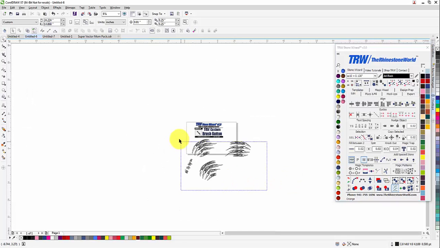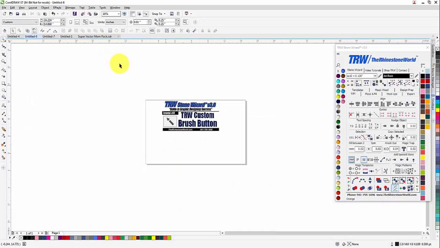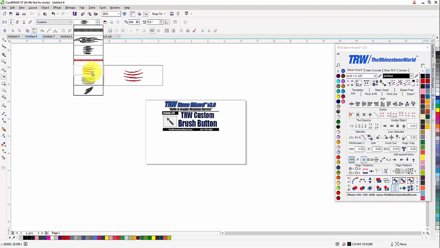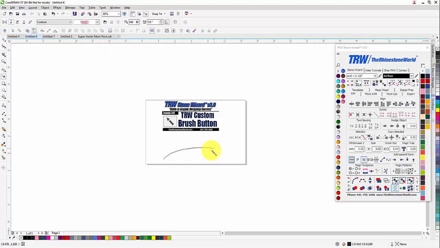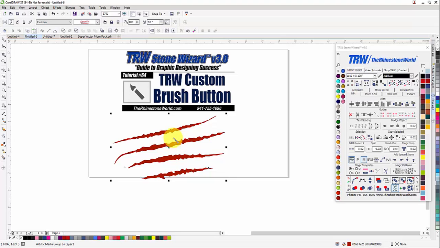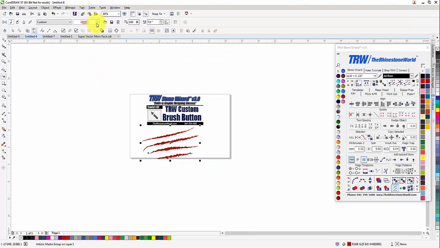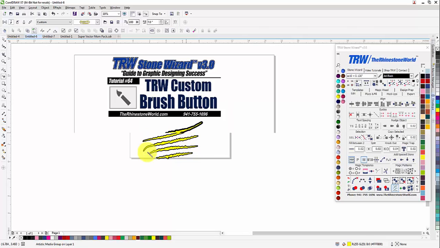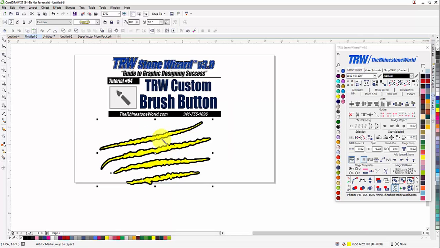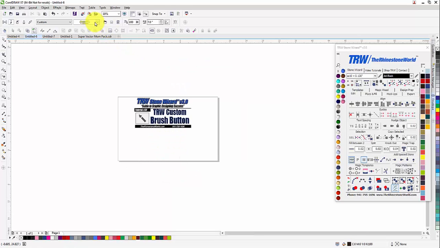Very easy. And I think I have one or two more that are included with the wizard that I can show you here real quick. We also have the rip and then the wings. For example, right here, it can give kind of a rip going through a design. There's a 2-color rip going through a design. And then this one right here I like.